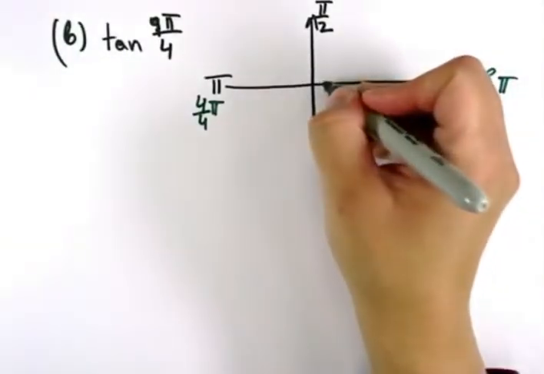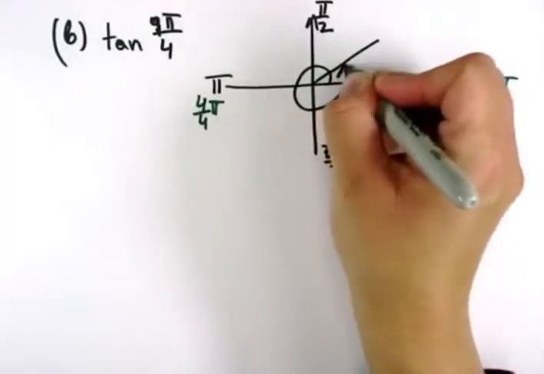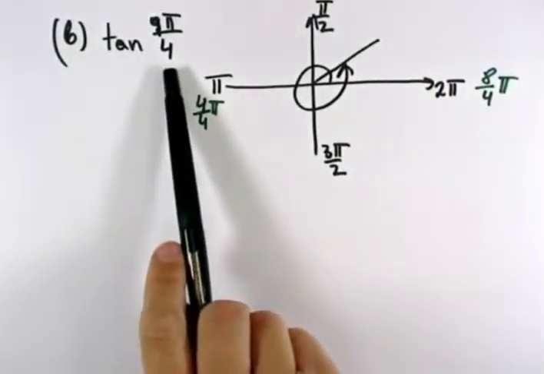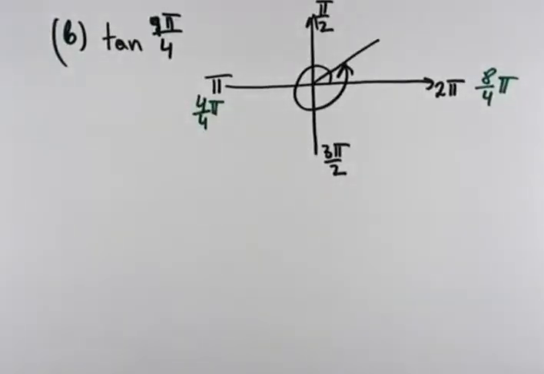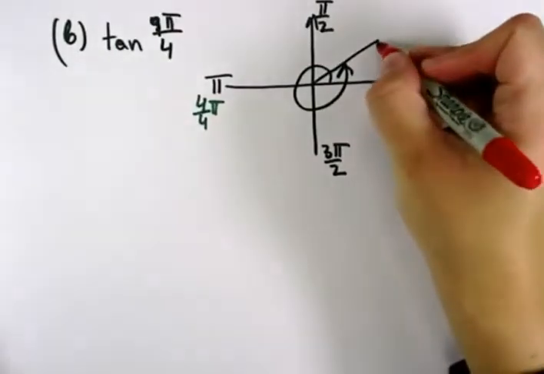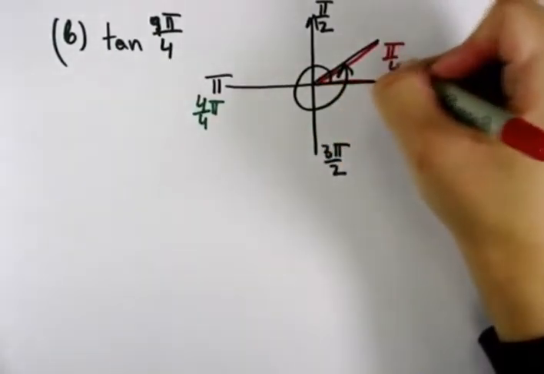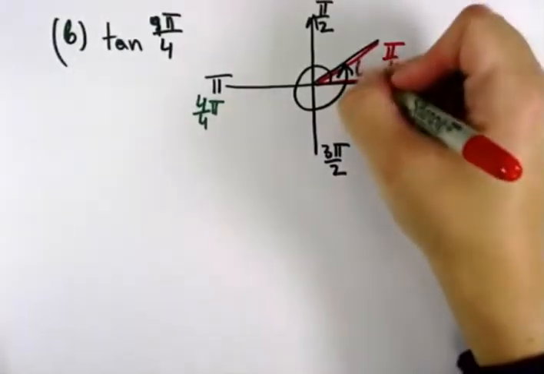So 9 fourths went 1 rotation over, so the angle would end up right here, and we went 1 and a little bit more. So the question is, how much more did we go? Here is 9 fourths, and this one is 8 fourths. So how much more did we go? 1/4. So this reference angle is right here, and it's pi over 4, or 1/4 more. Theta reference.